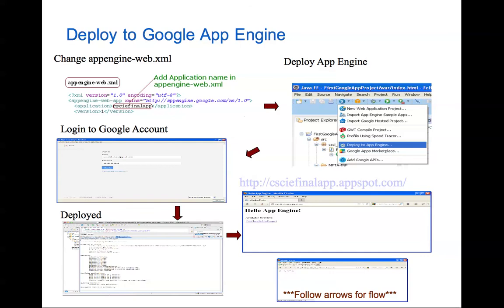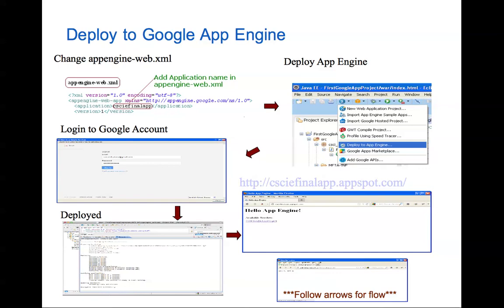So you had created a web application, and you have created an application in the Google App Engine. So now you have to deploy your created Java application. Same thing, going back to Eclipse. But the first thing is you need to have the name of the application you have created, and you have to use it in the appengine-web.xml. You need to place the application name in between the application tags, and then save the application.